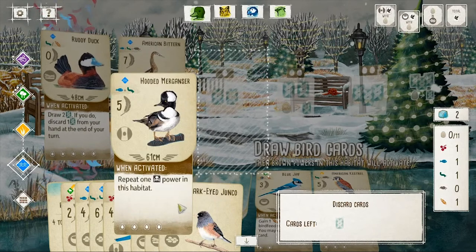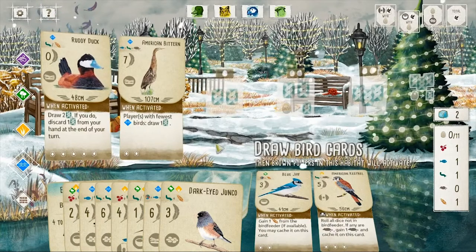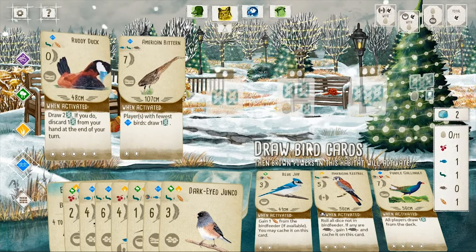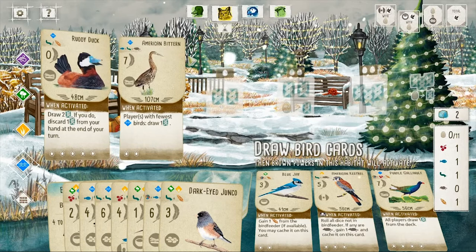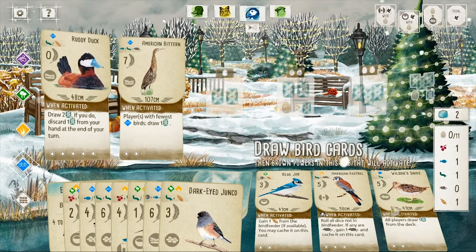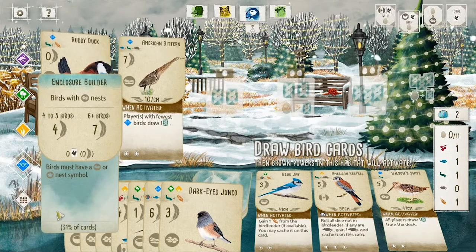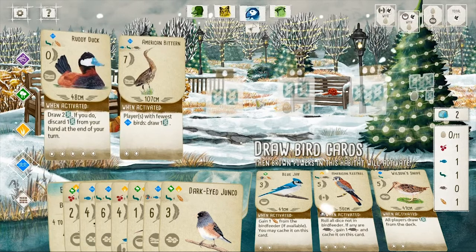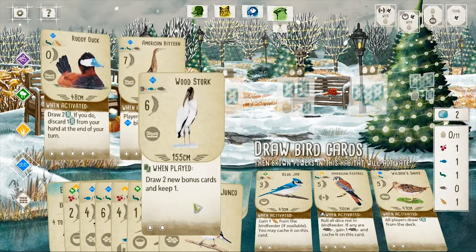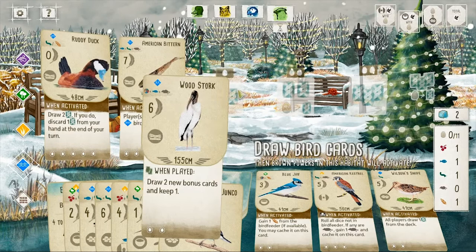Stork, Dark Eyed Junko. Hooded Merganser isn't helping us this game. Wilson Snipe is one food for 5 VP, that's pretty good. Lines up with our bonuses. I'm gonna want to play that as well.